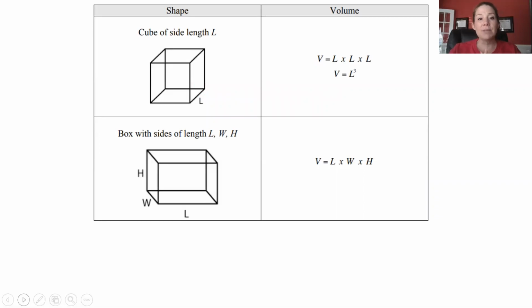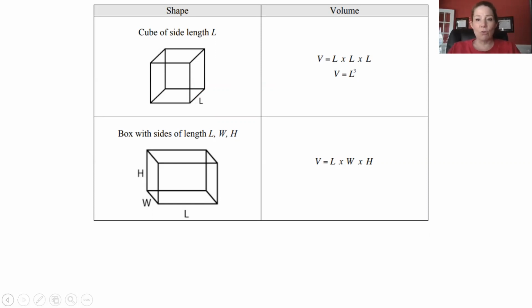So you have two types of prisms. Well, there's more than two types of prisms, but the ones that we're looking at are a cube, which simply means each of the side lengths are the same, or a rectangular prism that has a different length, base, and height. But anyway, the way you find the volume is the same. Basically, you multiply the three side lengths together. So for a cube, it's the same number. And for a rectangular prism, it's two or three different numbers.